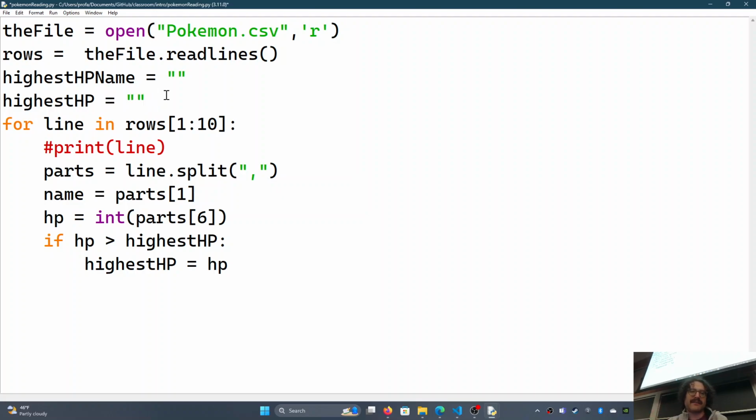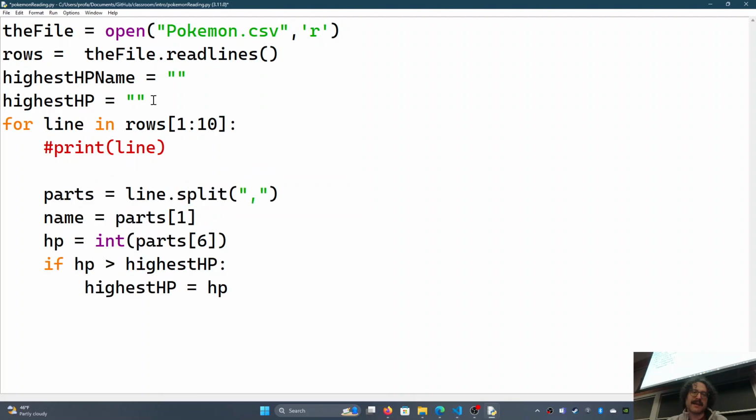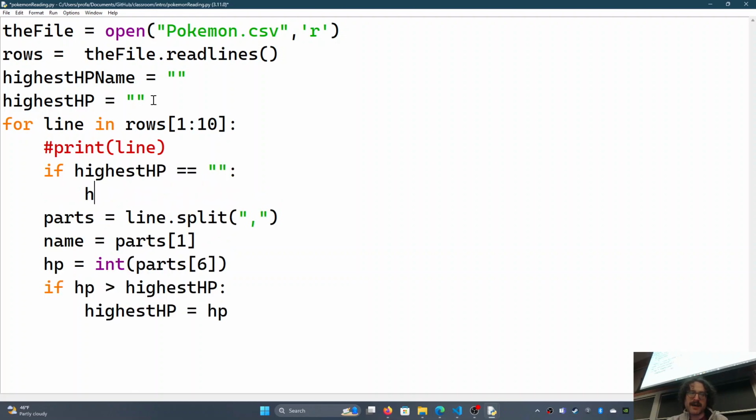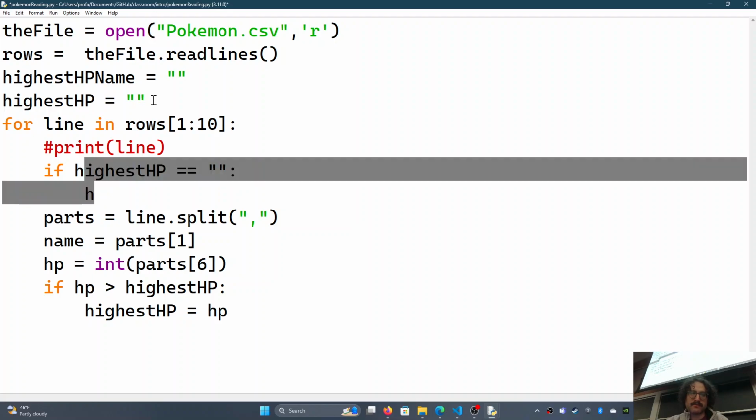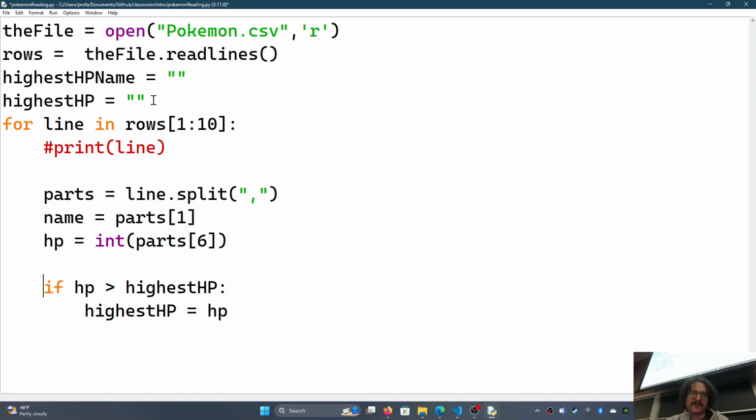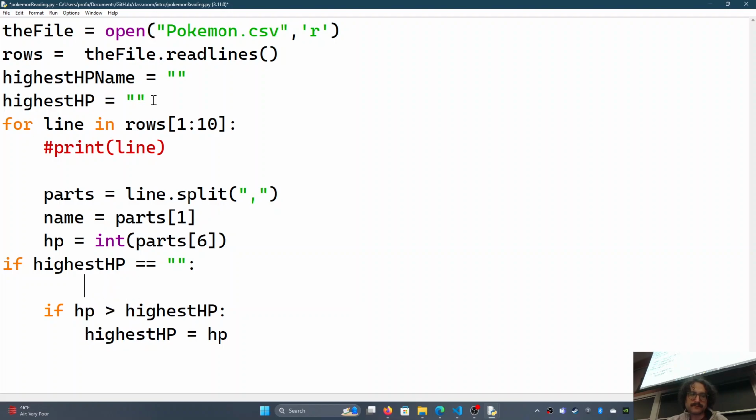you can do something along the lines of this: highest HP is equal to that, and you can say if highest HP equals the empty string, then it's something we haven't seen before, so that's our first time we've seen something, so we'll say highest HP equal to.